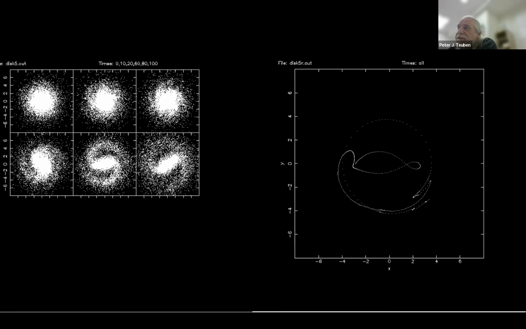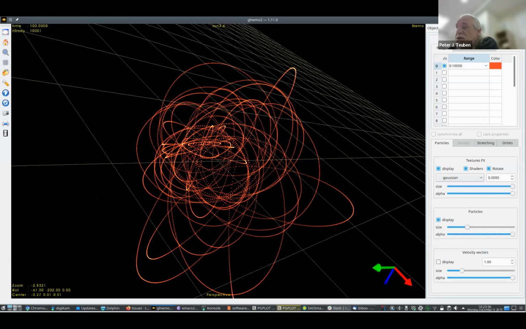So here's just a couple of examples: an n-body simulation of a galaxy that forms a bar. What you can do is follow a particular star in that simulation and look at what the orbit looks like. For those who work on bars, we'll see that this is an X1 orbit that suddenly became an X4 orbit. This is the study of orbits using the GL-NEMO 2 program.